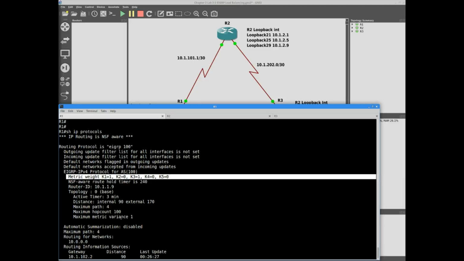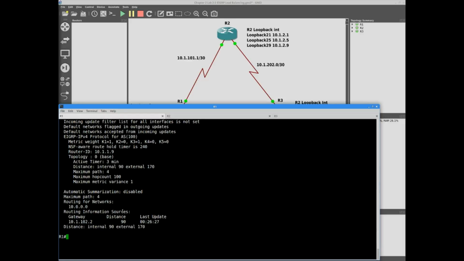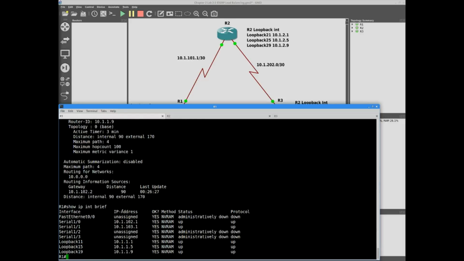We see that the router ID was picked from the loopback interfaces. That reminds me, this is something that most likely in production you don't want the system determining your router ID, because if we take a look here, if we do show IP interface brief, we see that the router ID for EIGRP is the highest loopback interface.